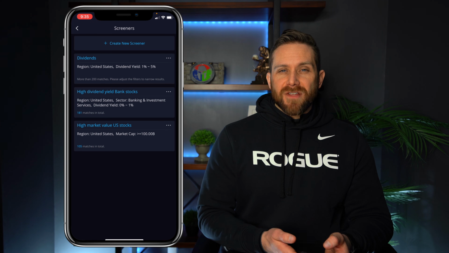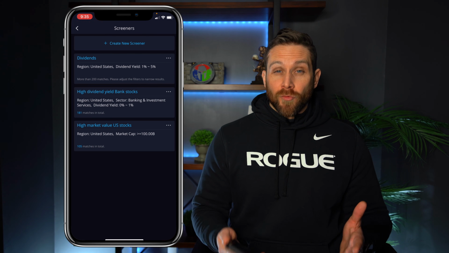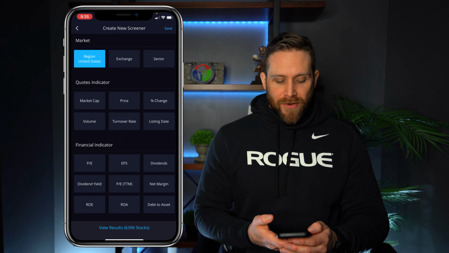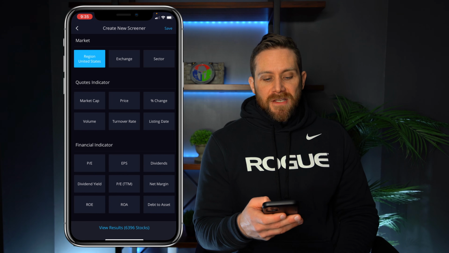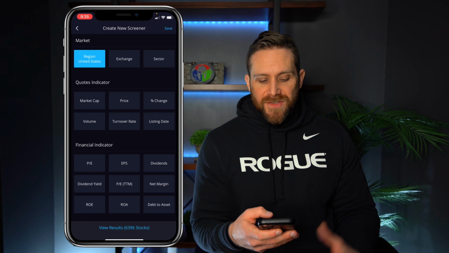So if there's particular stocks that you want to look for or you want to pop up on a list based on some certain rules that you've put in place. So we're going to hit Create Screener, and you can choose all of these different attributes for WeBull to go out there and curate a bunch of stocks for you, right?